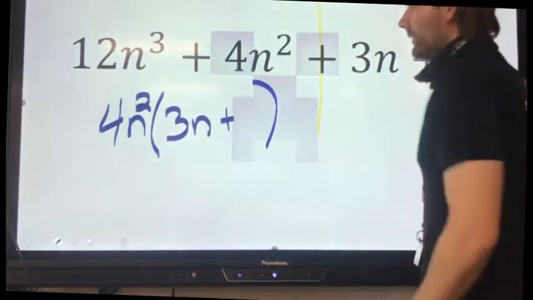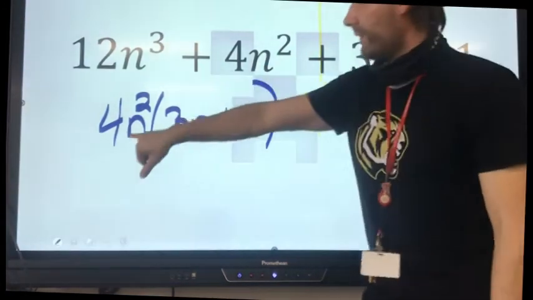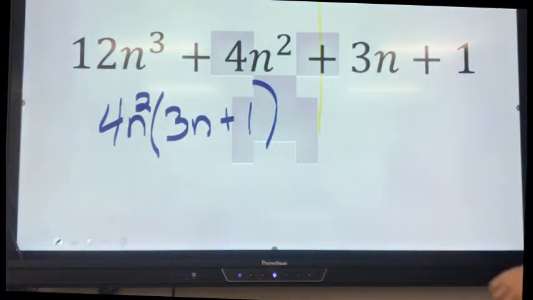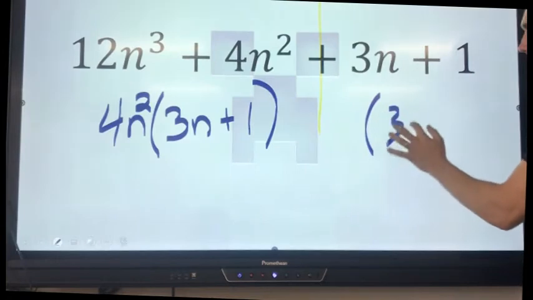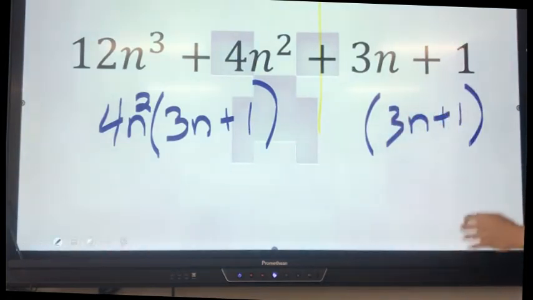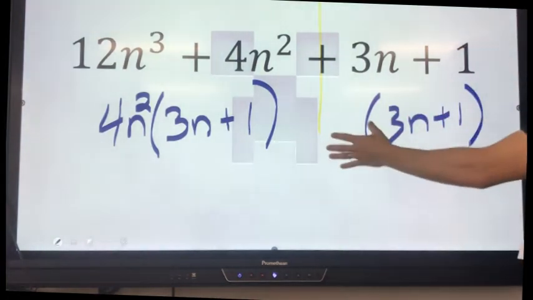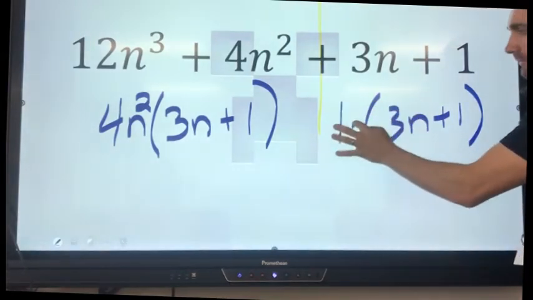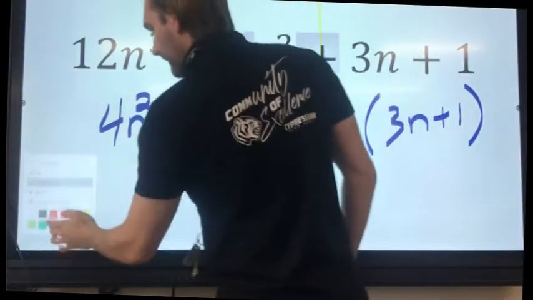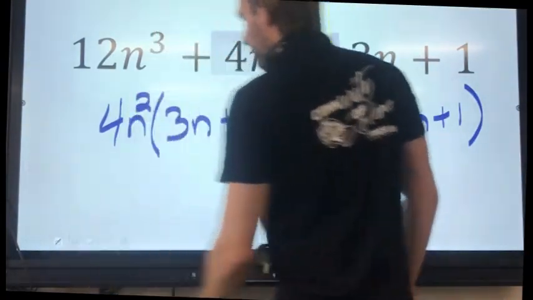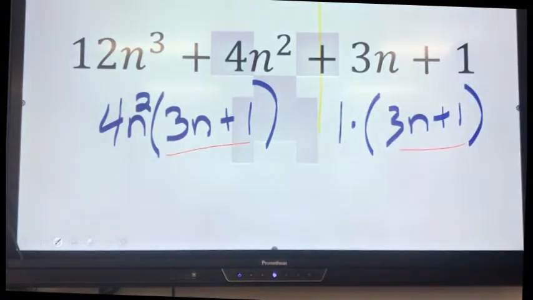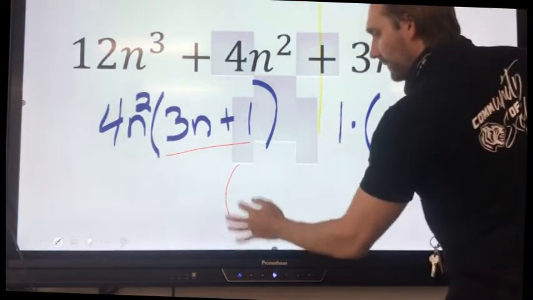And then, what happens here? 4n squared divided by 4n squared gives me a 1. And then on this side, does 3n and 1 have anything in common? No, so I'll just leave it as 3n plus 1. I'm writing it this way so maybe you can see the invisible numbers out here. There's a reason why I wrote that, as I'll get to after we do our checkpoint. Equal, right? So that's one of my terms.